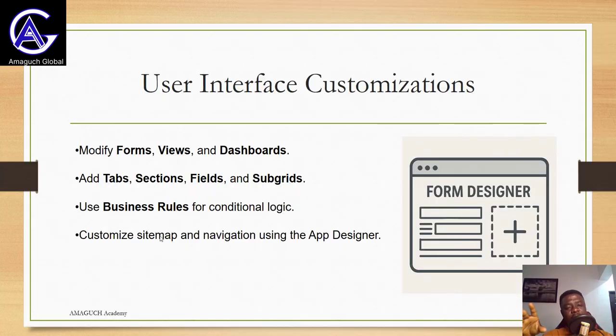So we look at the interfaces where this customization will happen. Things like your forms, that's heavily where you have a lot of that. Forms, the fields, like I showed you in form creation, how you customize those forms to suit them. Out of the box, some persons might not want some forms there, some might not want some views there, some might want some of the views in some other ways. But basically, what you do with all that is how I showed you in the earlier part of the functional consultant training, where you go to the site map or you go to your solutions as the case may be. So let me just pin that up again.